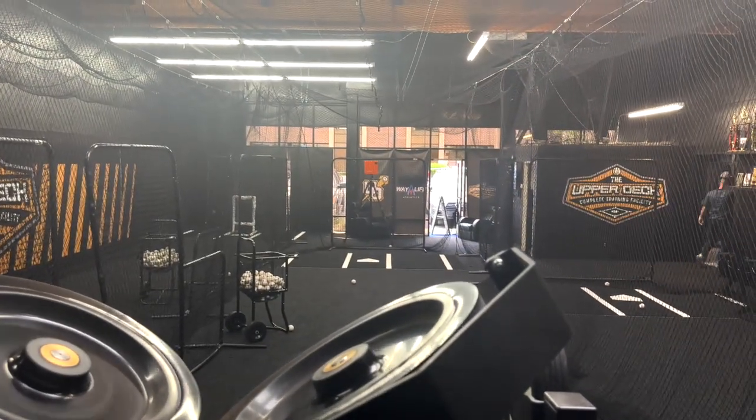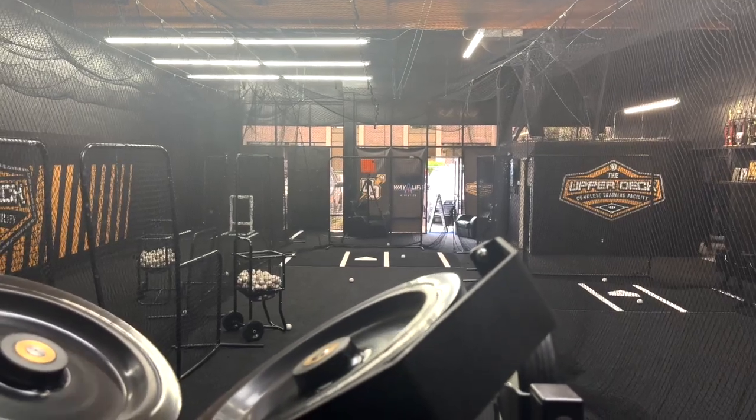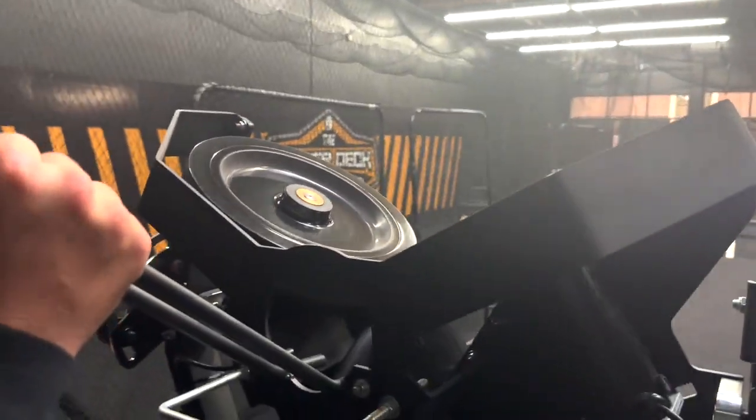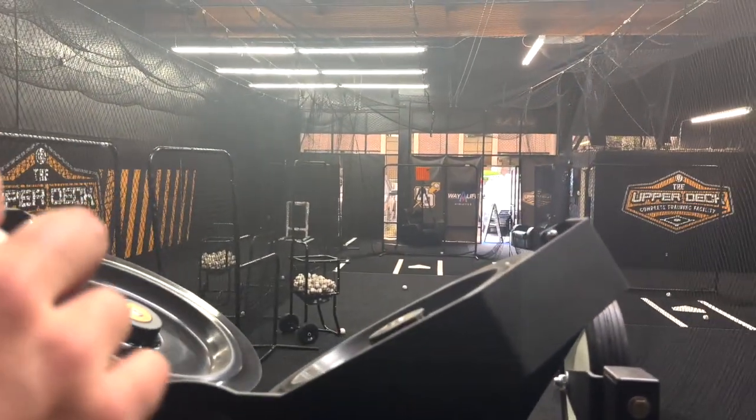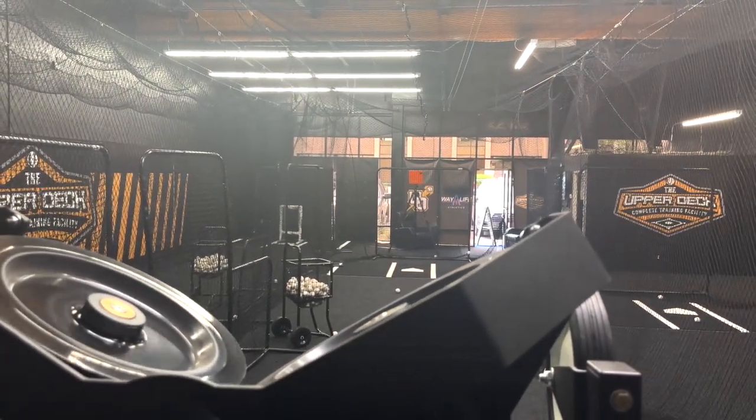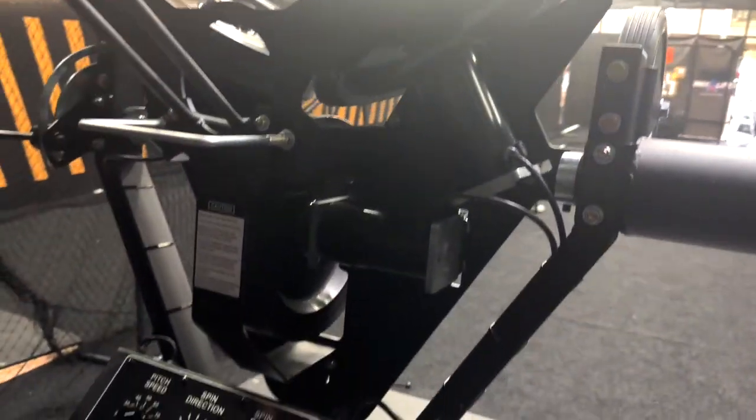Three seconds and we're good to go, and then boom, nice little slider as it goes right there. So I want to adjust it one more time, get it a little bit lower. That was simple. We know it's good to go. Look at that. You can make huge adjustments. You just have to learn how it works and then get a feel for it.